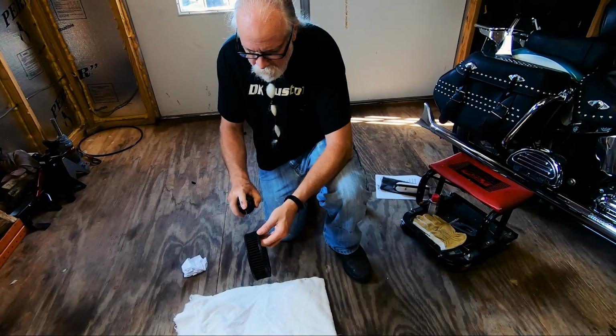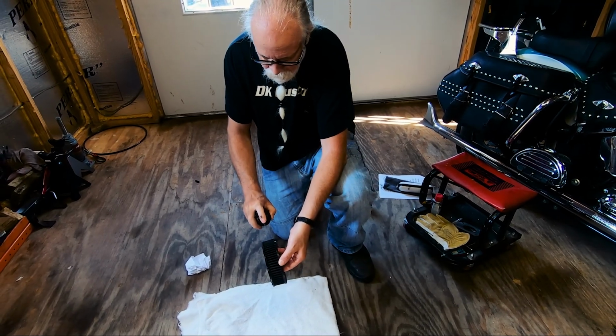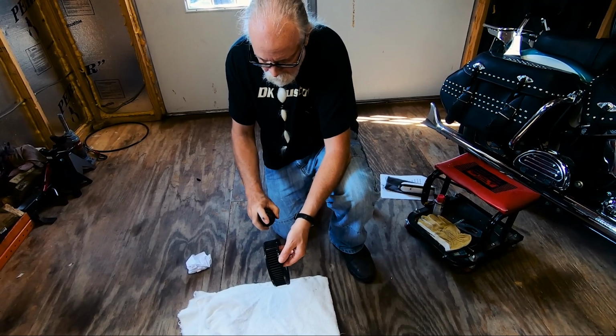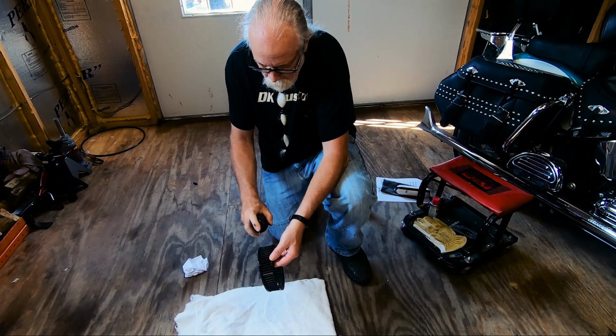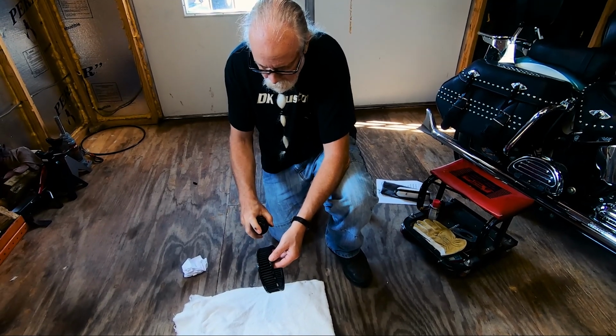You know, when you read through the instructions that you get with the filter element, you'll see that they're made to be able to get this dirty and still function very well. What you want to do is spray the outside of the filter element and get good coverage. This is breaking up the dirt and the oil, because what we're going to do later is rinse it out.